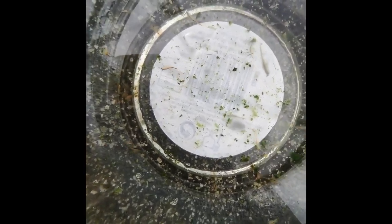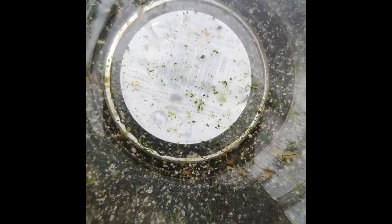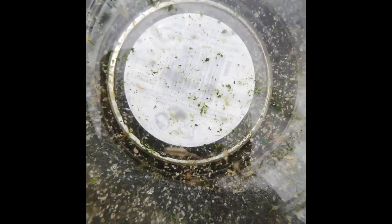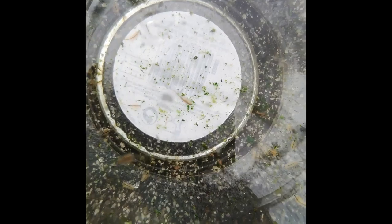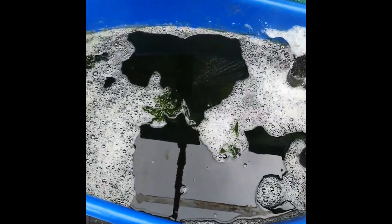And if you have something like seahorses or pipefish, these will be perfect for them. Live food anyway is just brilliant for your fish. They will do a lot better on them, and your corals will attempt to eat them as well, especially if you've got something like a sun coral.